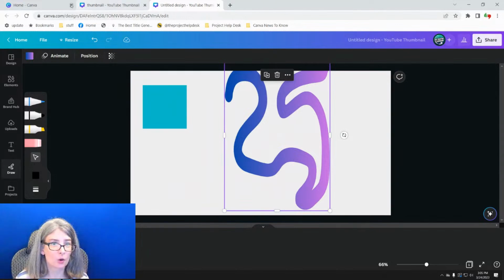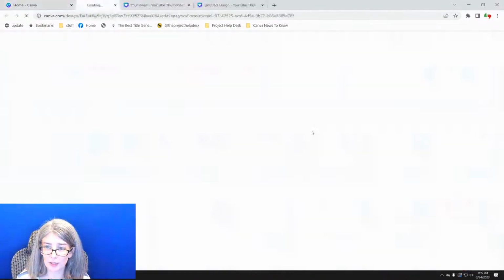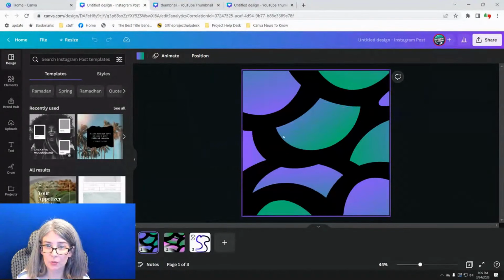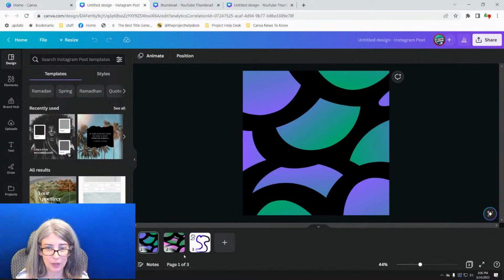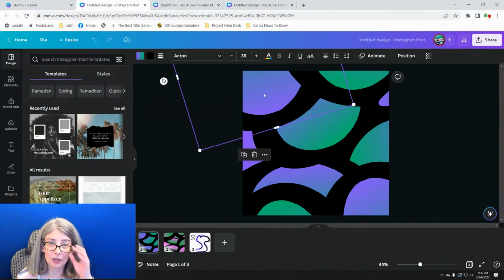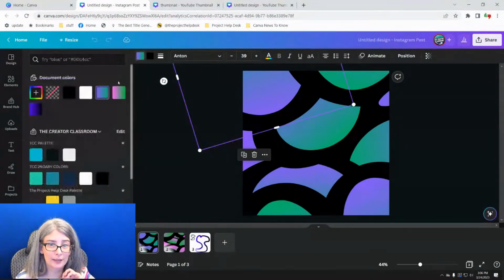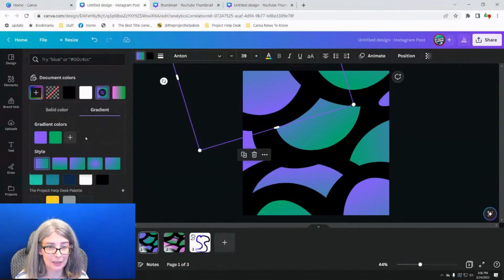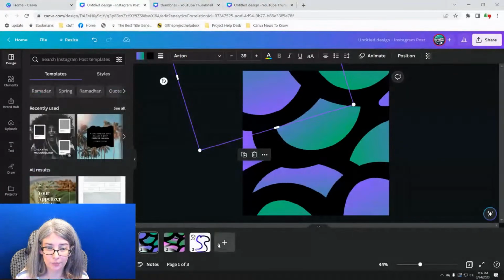One of the things that I did this morning playing around with it was I created this image, and I'm not sure exactly what I'm going to do with it, but I'll probably download it, add a blur to it or something like that, and just have fun. But yeah, I love using the new gradient tool. It is so easy to use. And I can even change things around if I want. I could add another color.